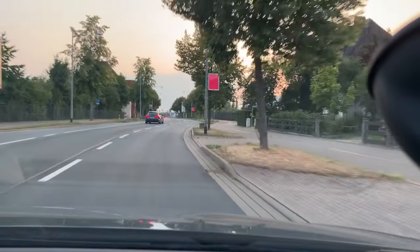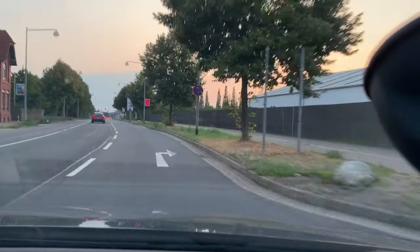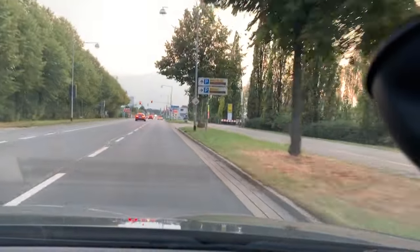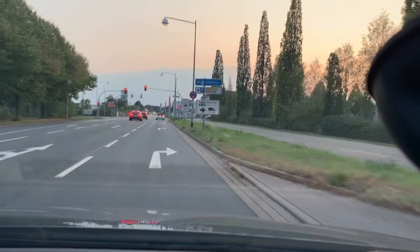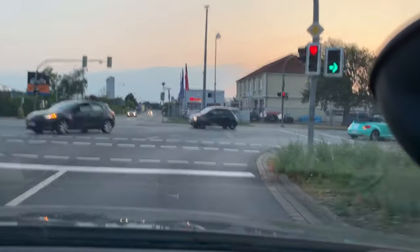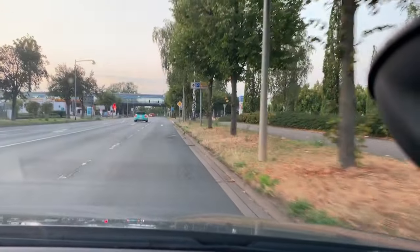The traffic light, we'd like to turn right. We are on a right turners lane, so whatever you do in this lane, it's only right turning. We are right here, we're correct here to be exact. So we've got a green arrow, so I take the second gear, let the clutch in. I don't really have to pay extra attention for pedestrians and bicycles because an arrow green means it's your green.